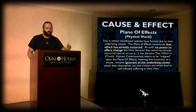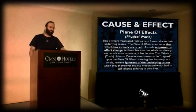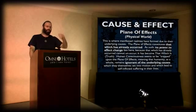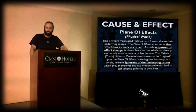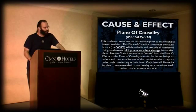And the underlying causes are how we think, how we feel, and how we behave. And no one wants to look at that. They want to think all those things can stay in place and I can magically get what I want. I want to keep my hand over the fire, but I don't want it to burn and blister. Well, enjoy. Find out what you get when you do that, because that's what we're doing when it comes to natural law. So let's look at the plane of causality.